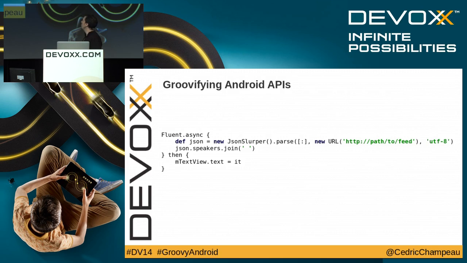So I am using the JsonSlurper, which is a Groovy specific library. I give the URL, and then I am using a feature of Groovy, which is the GPath. So I don't have to build a model for my JSON code. I can use the dynamic features of Groovy. So this is an example where actually keeping dynamic features in the device could be interesting, because I want to rely on the dynamic features of Groovy to get the speakers element of my JSON feed.